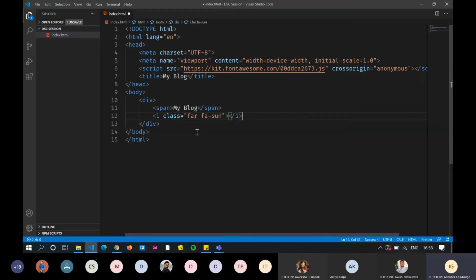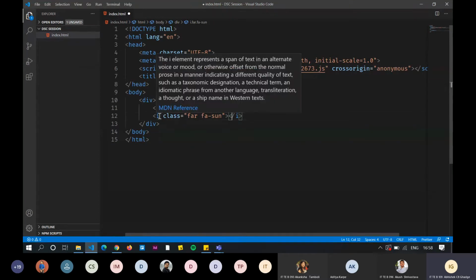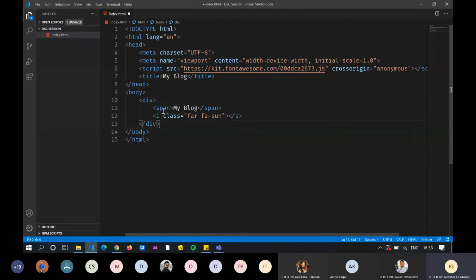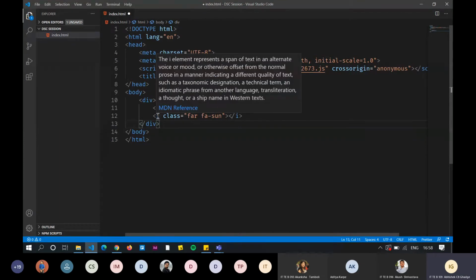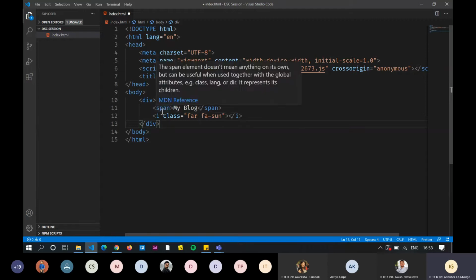Now, to explain how Font Awesome works: it sends us an SVG document, scalable vector graphics. It basically means that no matter how much you expand it, it won't break or lose its crispness and clearness. Then it makes use of an i tag, which is one of the tags it uses.